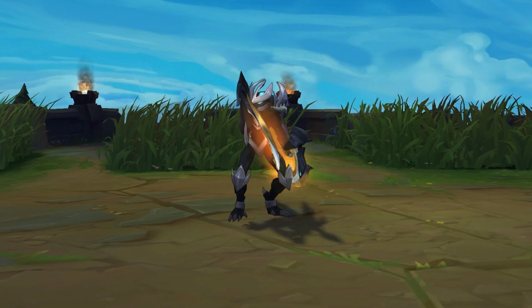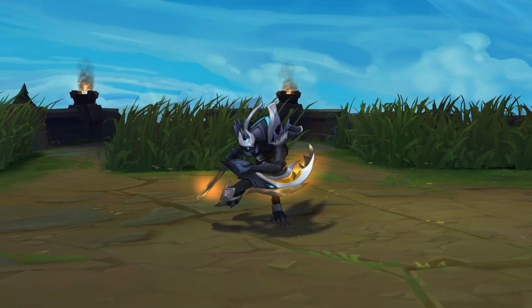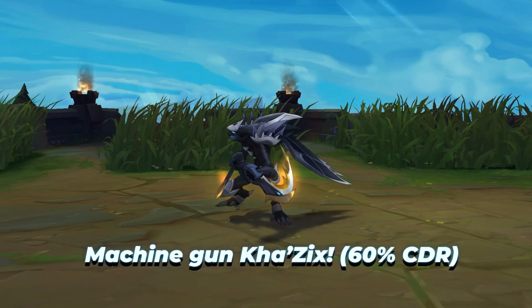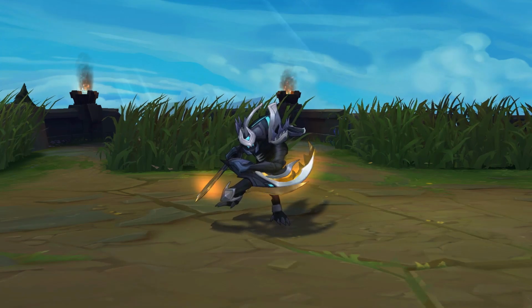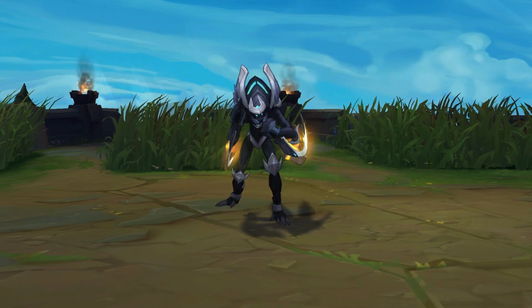I'm actually having a lot of fun playing with the changes and trying out the new builds, the new items and stuff like that. But yeah, here's what I've got for you today. Machine Gun Kha'Zix. This is a 150 ability haste, 60% CDR Kha'Zix build that highlights the Spear of Shojin on Kha'Zix. Overall, this build is just so fun to play. Your isolated Qs just go crazy. You're like a machine gun.